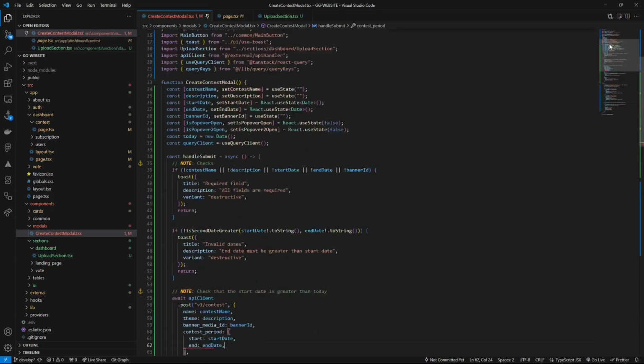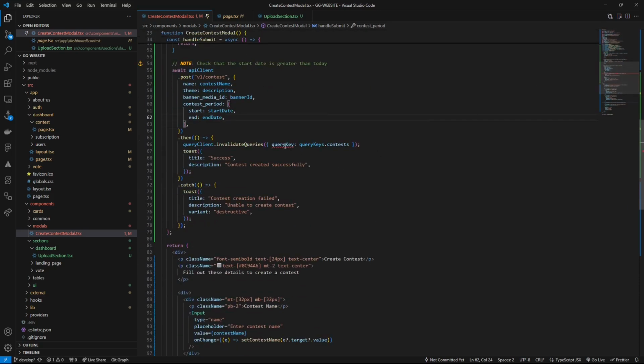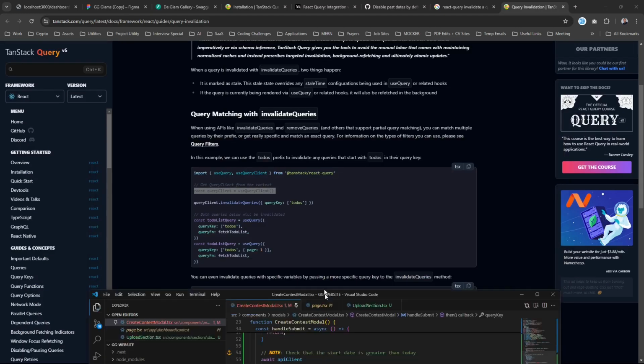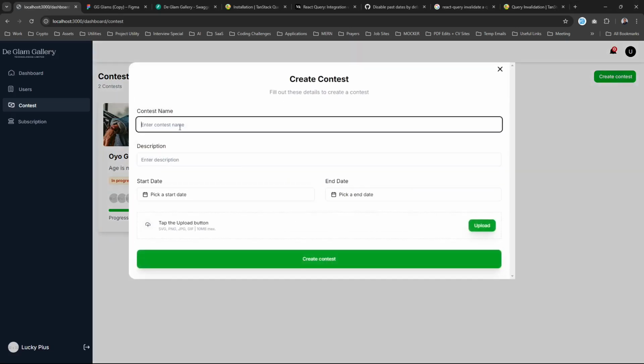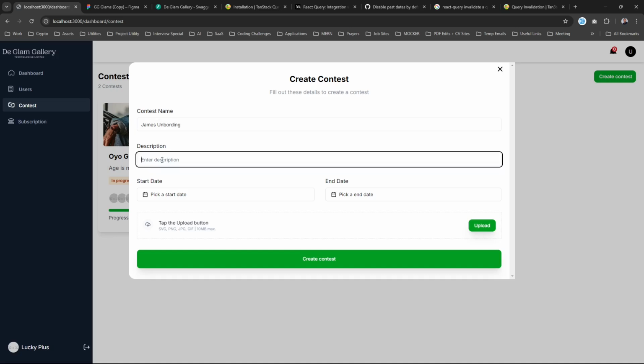So yeah, that should be straightforward. All right, so I think we are doing good. What other thing are we having? Okay, query key. Oh, it needs to take in an array, isn't it? Yes, it should. Okay, nice. All right, let's try it out.